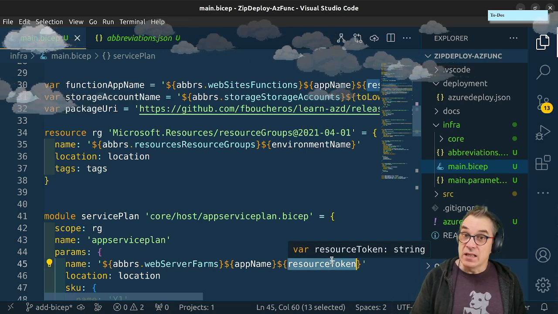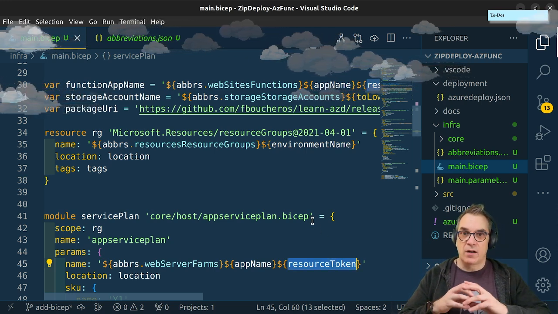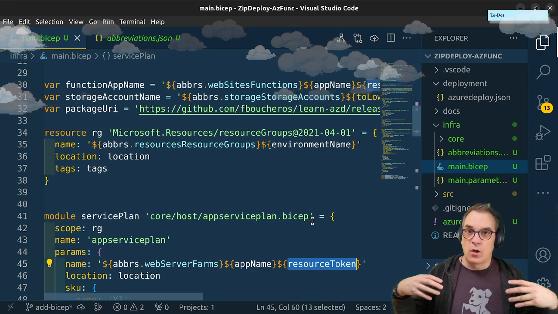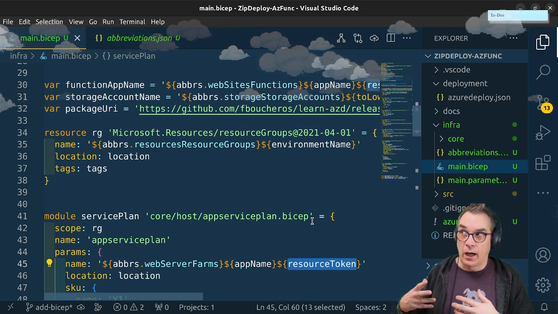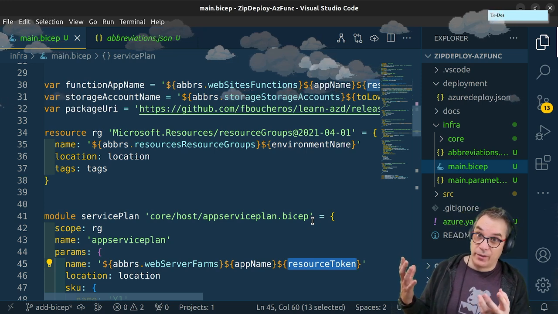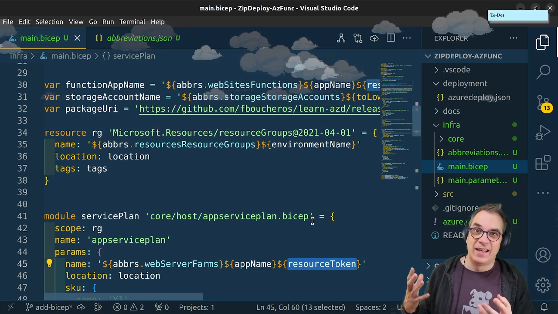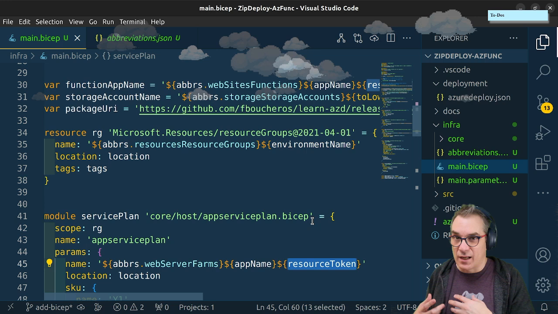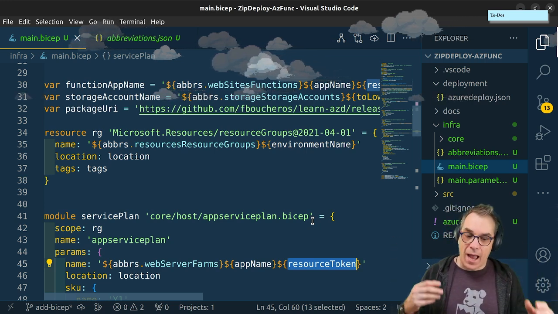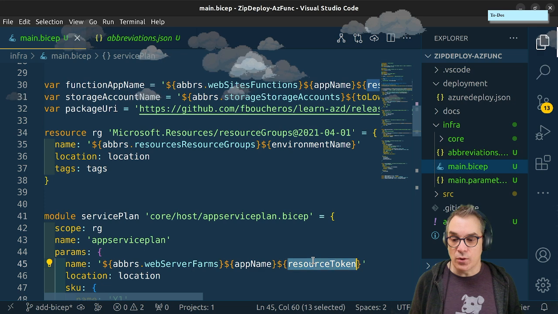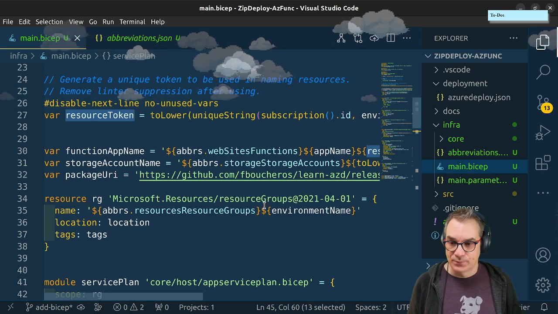Some names need to be unique because they are exposed to the web. So if someone is deploying the Azure URL shortener and calls it URL shortener, and then I do it too, and Gainior is doing it too, then there are 3 identical names, so it cannot happen. Having a resource token makes it unique.